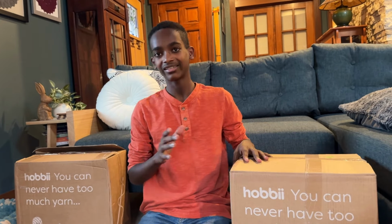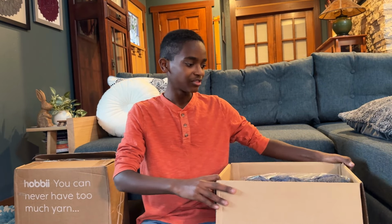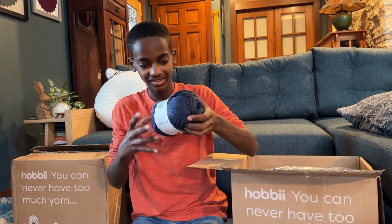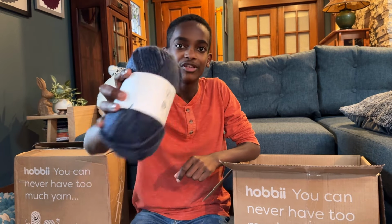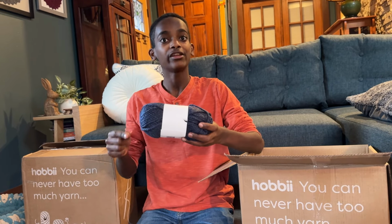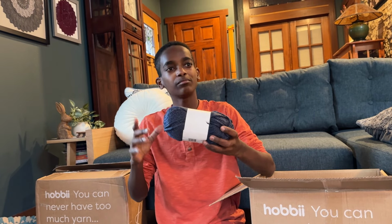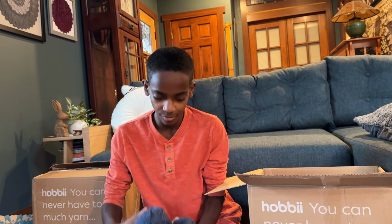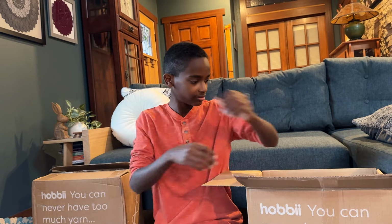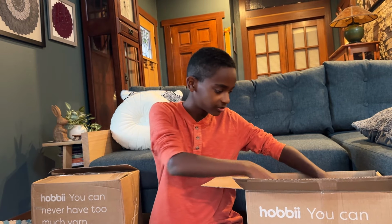So here's box number 3. So this one, the color shade is a darker blue. It's the Amigo Giga acrylic. I have seen this one before, and I only have it in 2 color shades, and it was on my first unboxing where I got those 2 color shades. It was in like a darker plum and more of a medium raspberry color. And here I have 3 balls, which I can't wait to use because they have a nice slight sheen to them and they're nice and squishy. And then 5 more to go with it to complete that set so I can make a bigger project.